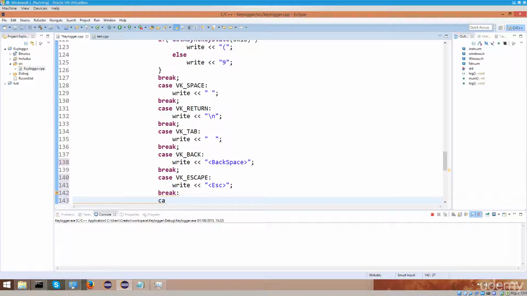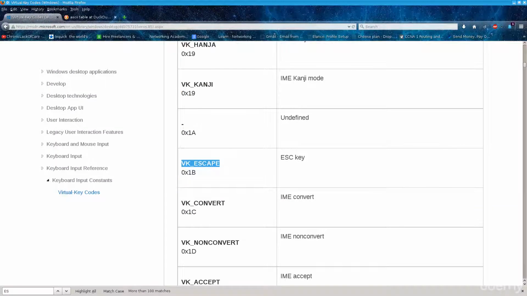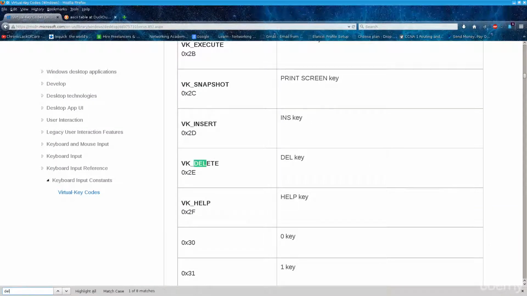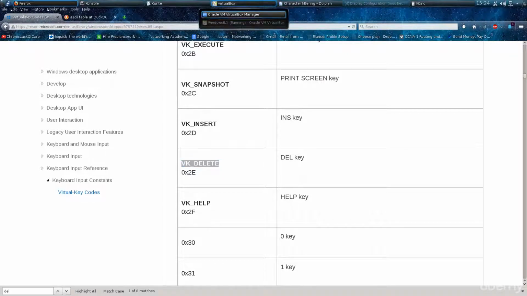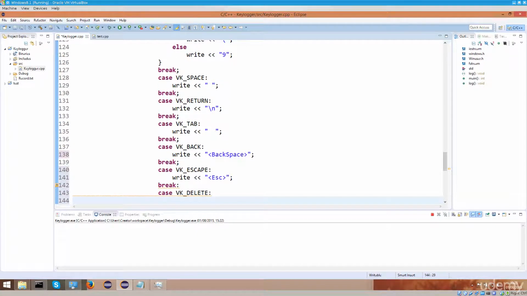So case, and do this. Control F. Delete. It's VK delete. There you go. Not always right. Case. Okay, delete. And we can now write.